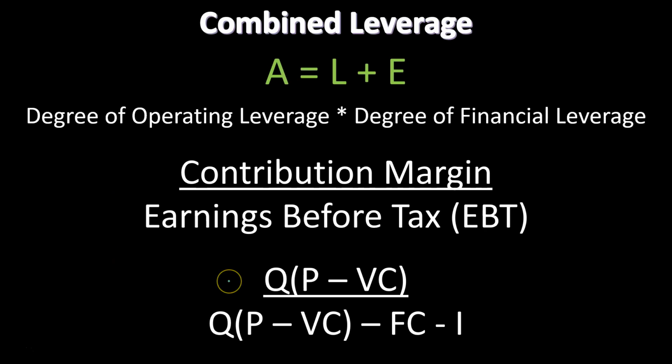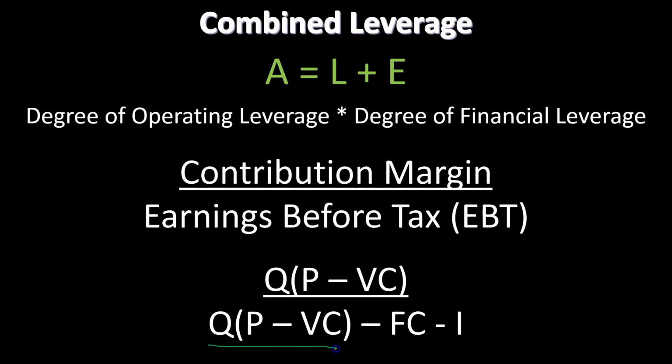One way to calculate the contribution margin would be to take the price per unit minus the variable cost per unit times the units that we would then sell. Another way to calculate it would be to take the price times the quantity, which would give us the sales, and then take the variable cost times the quantity, which would give us the total variable cost, and then subtract: total sales minus the total variable cost, same kind of calculation.